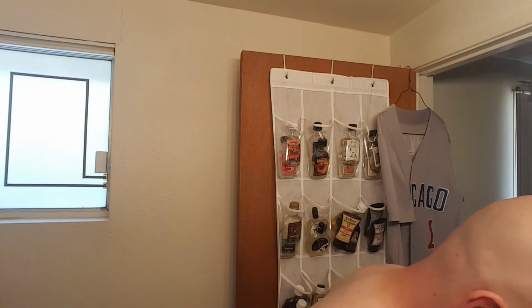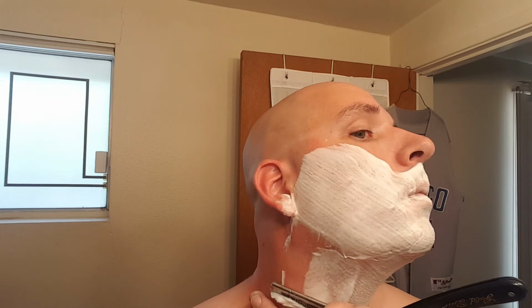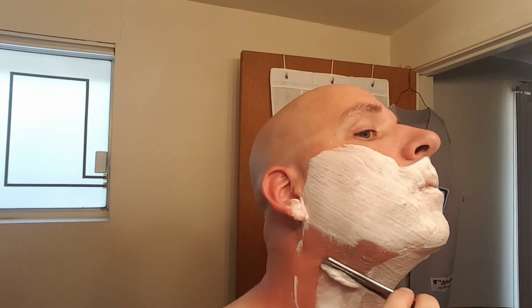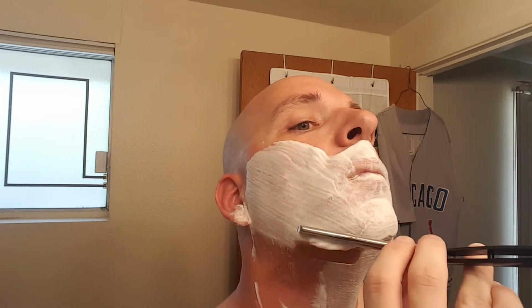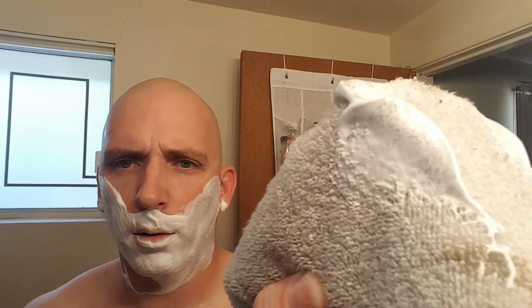Very good soap. Got a nice slickness to it. It's extremely comfortable. That part right there was just from that last little bit, so it's definitely cutting, so that's good.